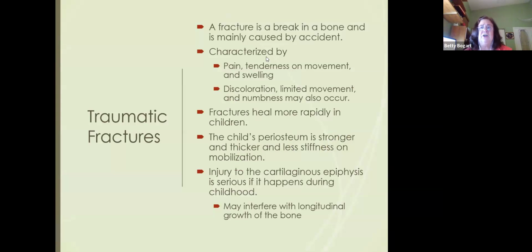So a traumatic fracture is a break caused by an accident, falling off the monkey bars, right? Falling off the couch onto the floor. And what do you see? Well, first of all, he'll be complaining of pain, and then it's going to start to swell, and it's going to be very tender. And of course, it might have some bleeding going on. Capillaries were ripped, and you might see bruising, ecchymotic areas, start happening.